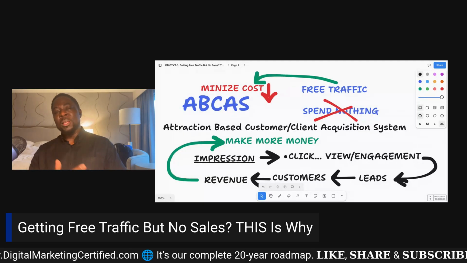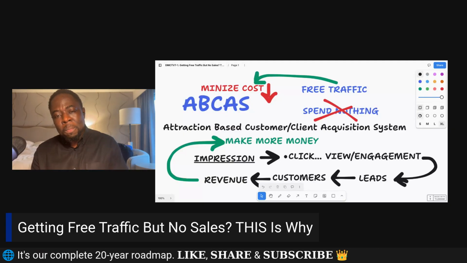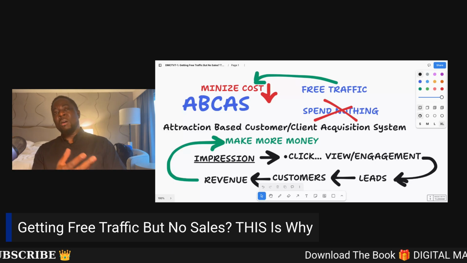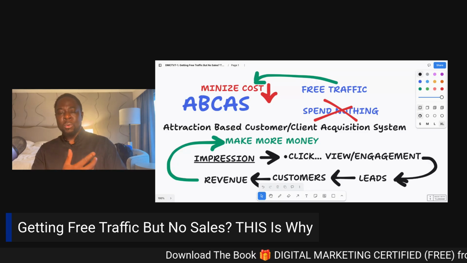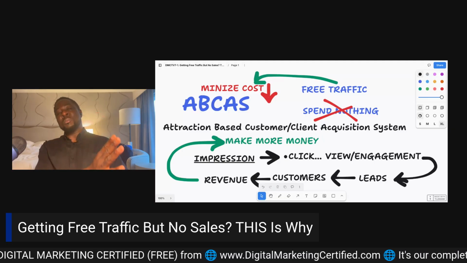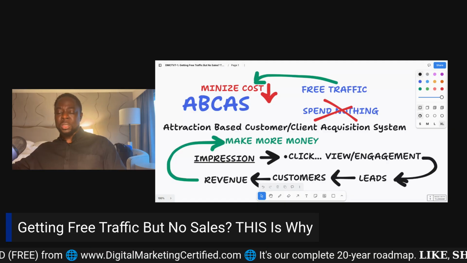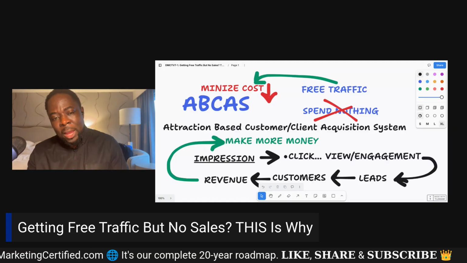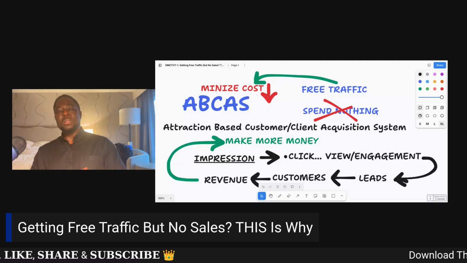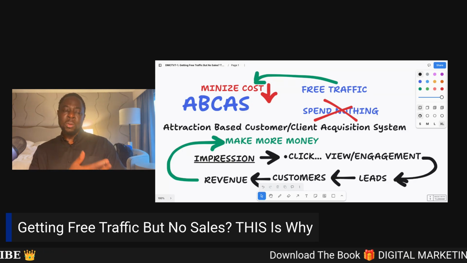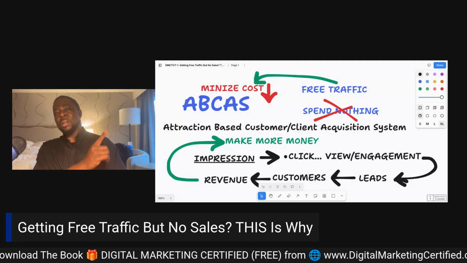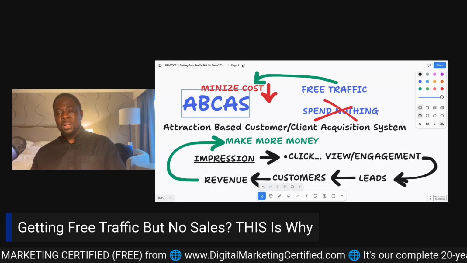Now it's an ongoing optimization thing. And then with AI, you have to make sure that your messaging and your offers are on point, and that makes it easier for our AI assisted framework to help your customer navigate from being an impression to becoming a customer, which means revenue, which means maximized profit. So it starts with qualified impressions. Imagine if you're able to get 18,000 people coming over every month, so you can continue to test and refine until it becomes customers. But it has to start right, because again, garbage in, garbage out. If you don't get it right the first time, then it gets very, very messy.